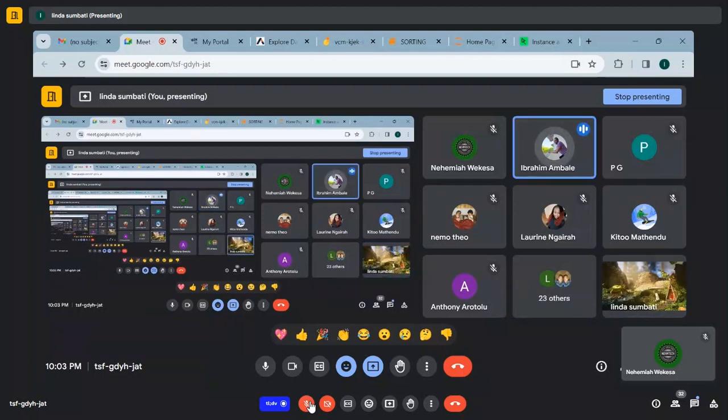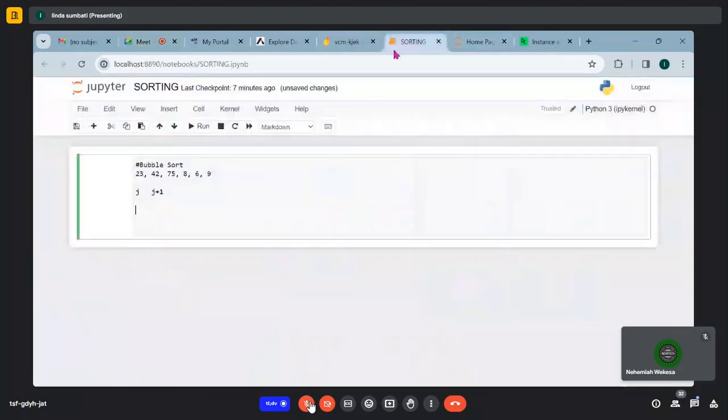No, I've gotten it because you have said that our first element is the Jth. So the next element should be greater than J. If you find out that J plus 1 is less than J, then J plus 1 should come to the position of J. Then J goes ahead. Yes. So let me just write here. We've said if J is greater than J plus 1, we swap. If not, move ahead.